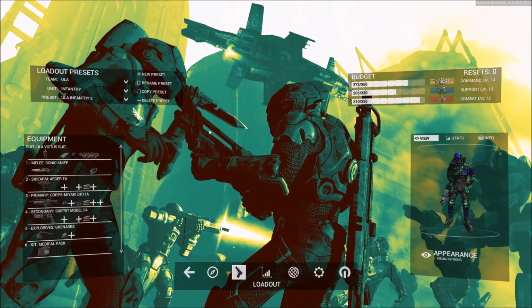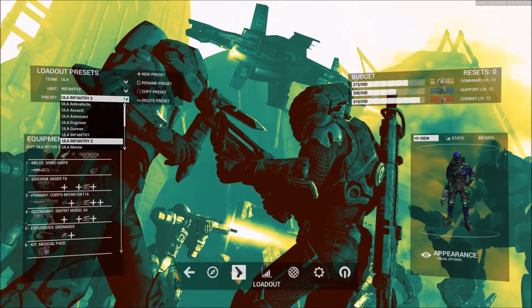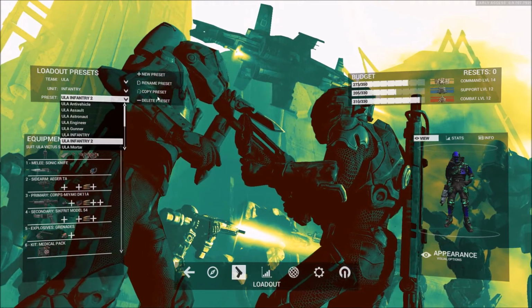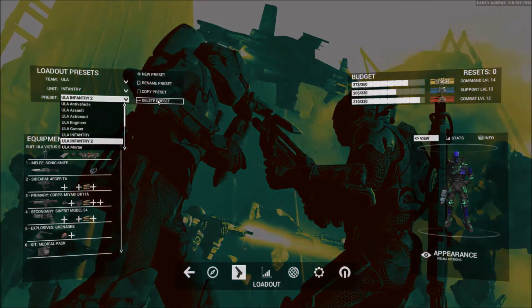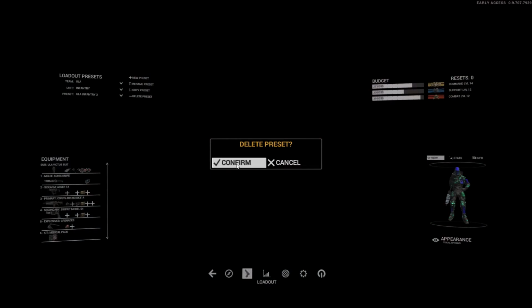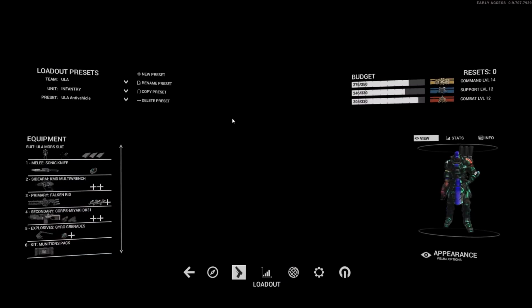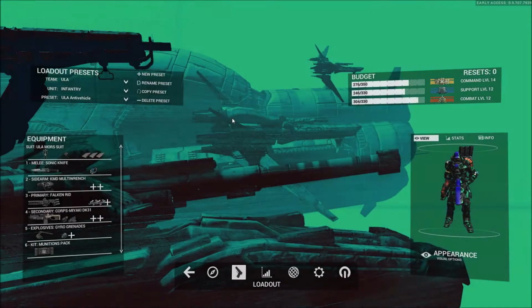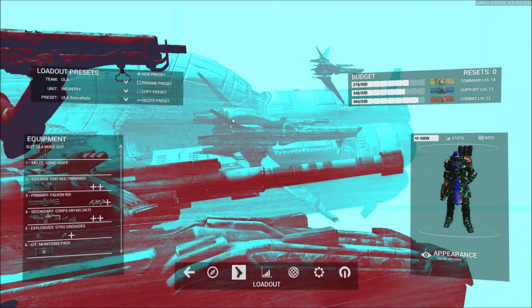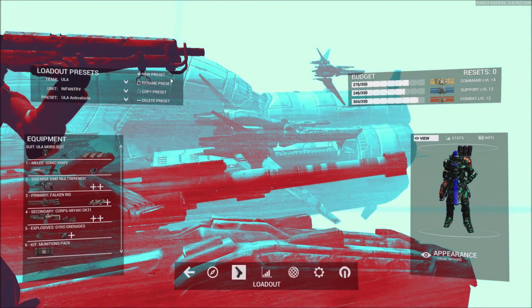Now, when you first start out, there's going to be several presets. None of the ones I have here are the basic presets. They're all custom ones. But the standard presets are really good to just get yourself familiarized with the weapons. And then when you go on, you want to change the loadout and create a new loadout.